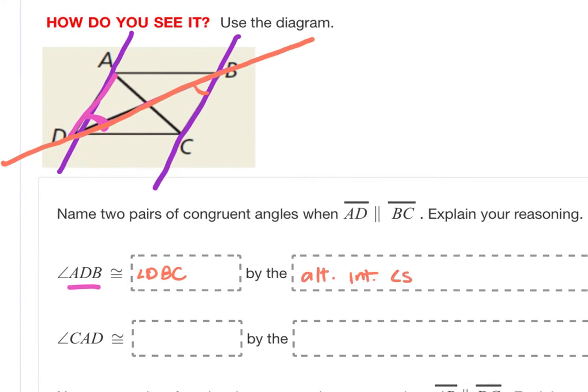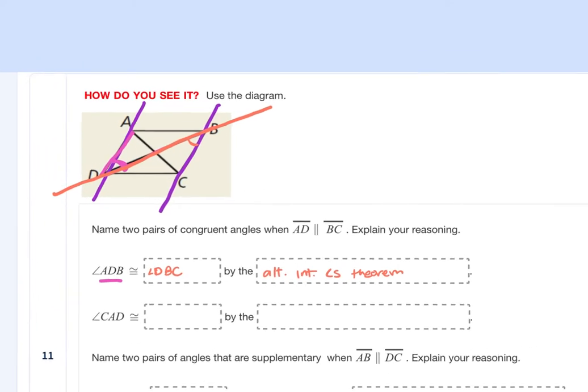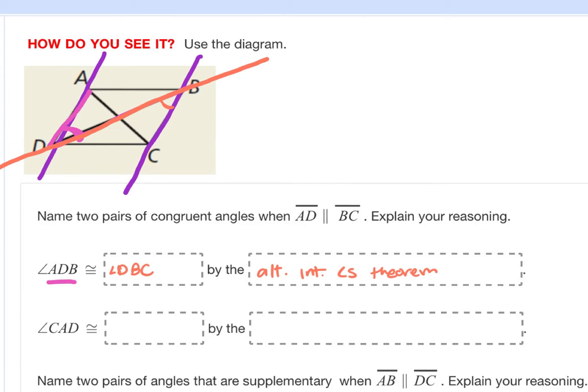But you can't put CBD because when I looked at the right answer, it just said DBC. That's why it was so confusing. It said a certain one. Yeah, that's fine. Strictly DBC. Well, yeah, because it's not going to give you both because then there would be two answers.